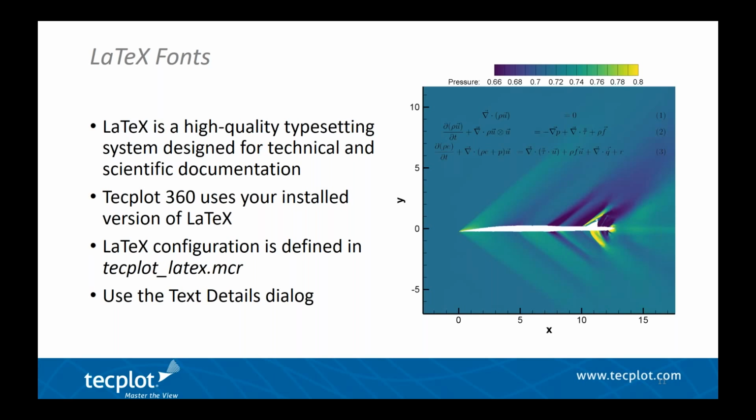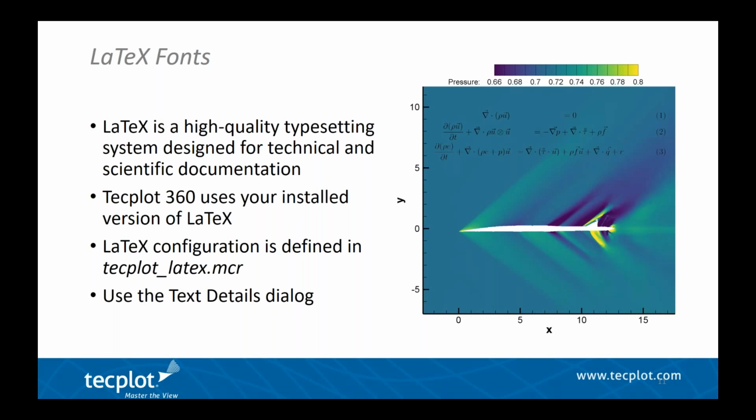So the way this works is we didn't build a LaTeX parser right into Tecplot 360. We're actually relying on your version of LaTeX. So if you don't have LaTeX installed on your machine yet, you'll have to do that as a prerequisite to use this capability. We've tested with two major LaTeX packages, one called MiKTeX and another one called TeX Live.